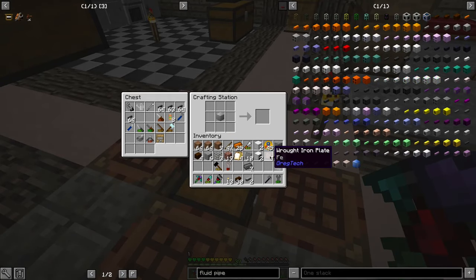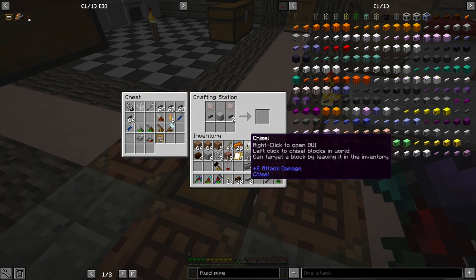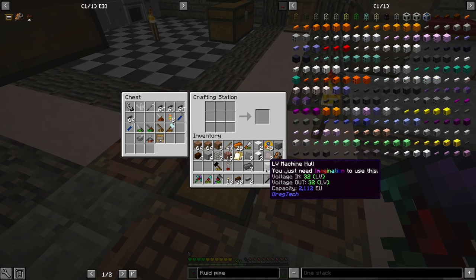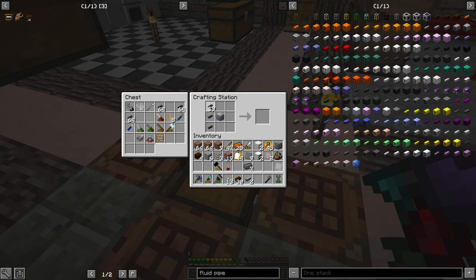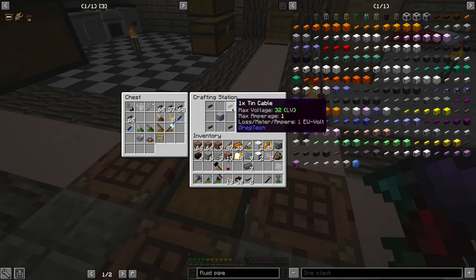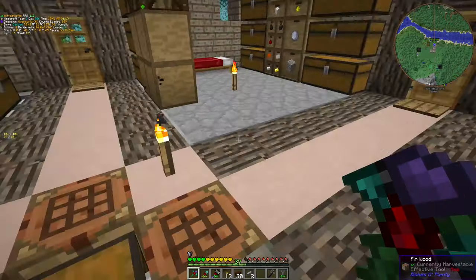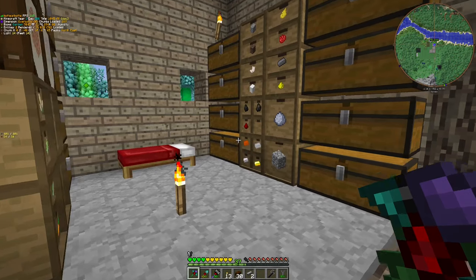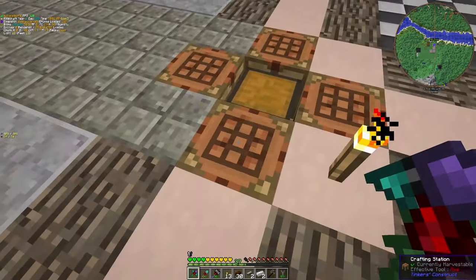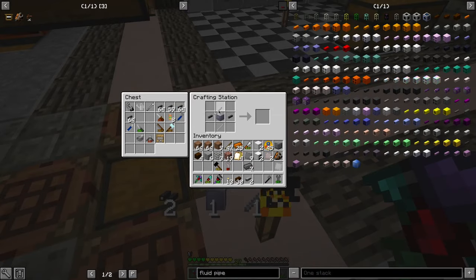What I'm going to do is tin cable and one steel plate. And it's a low voltage machine hull. And we're gonna need, is it right? No, it's completely opposite of what I need. Okay, now you need iron rod. Is it iron or rough iron? Ah, it's both. Iron rod, which is simple, but just a bit expensive.